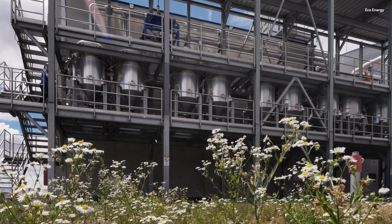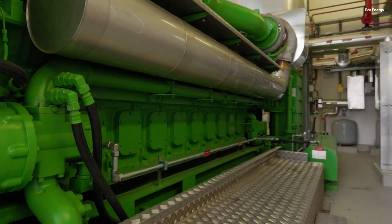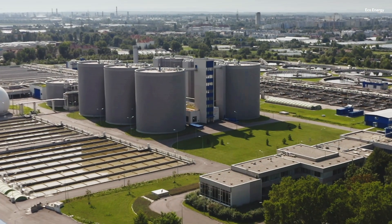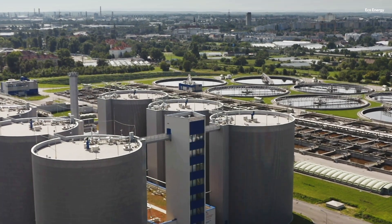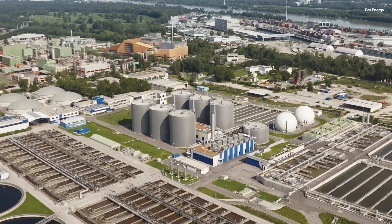The sewer gas is then cleaned by activated carbon filters and is ready to be fed to the cogeneration units. These huge engines use gas as their fuel, and generators convert the movement of the cylinders into electrical energy. The waste heat from the engines is used to sustainably heat and cool our on-site buildings, but above all, it is used to heat the sewage sludge. Much of the electricity produced is used by Vienna's wastewater treatment plant itself. All surpluses of eco-heat and eco-electricity are fed into the city grids. By generating more green energy than it consumes for wastewater treatment, our plant is a true eco-power plant.